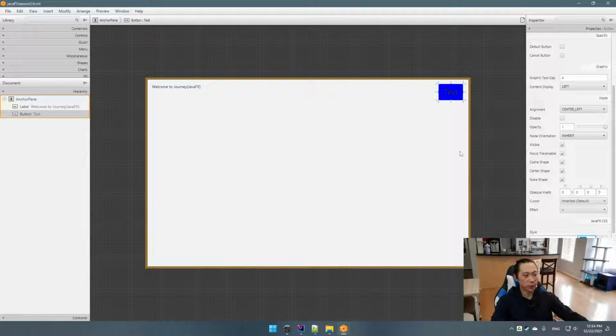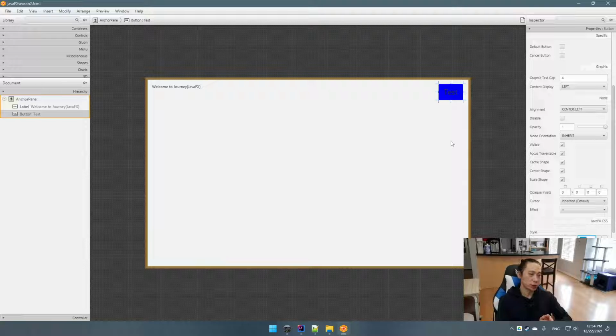In this way, it's not the best way, because just think about it. What if we have like 100 buttons on the same page? Do we really want to do the styling one by one? We don't, right? So we need a way to apply a rule and say, okay, for this kind of panel, whatever the button, use this kind of style.